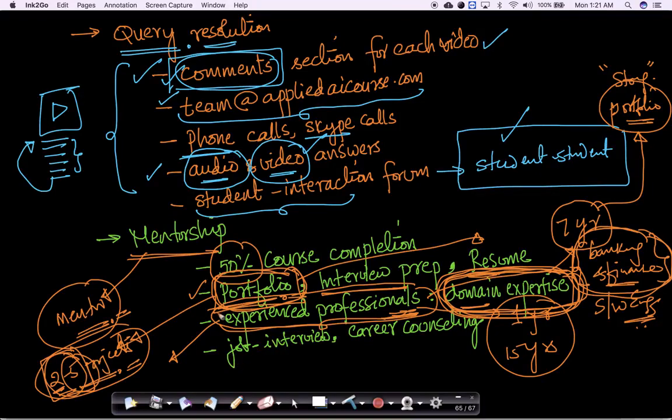So at the end of this, we have a dedicated team which is already working with large companies and also startups which are hiring machine learning folks, and we will schedule your job interviews. We'll help you on tips and tricks and tools that you can leverage during your interview process. We also give you career counseling. We have a lot of students who have had multiple offers and they're in a dilemma of what should I choose, right? And we provide you that career counseling on what are the right choices for you given your current circumstances and also your current experience level, right? We take our mentorship extremely seriously.